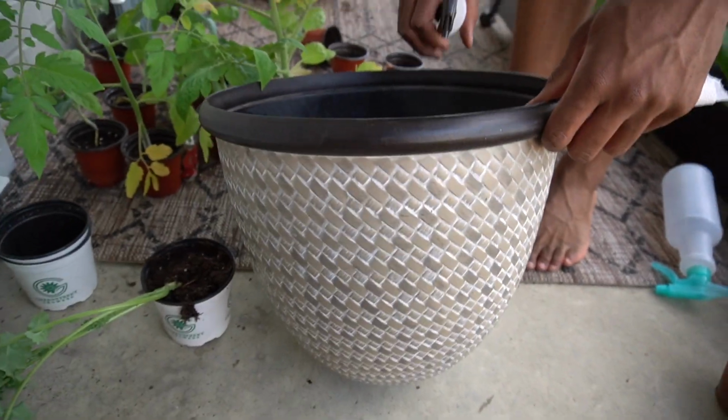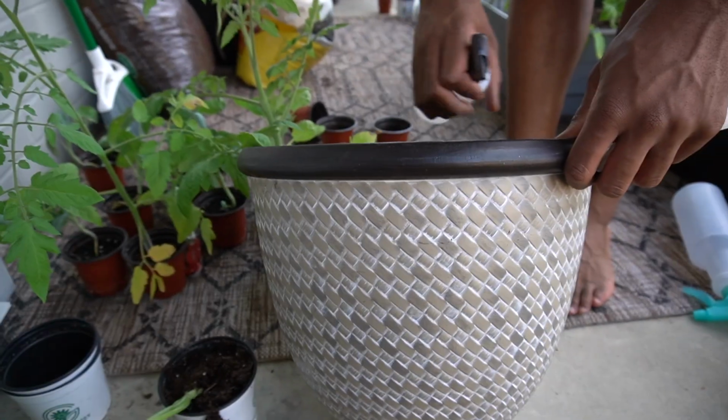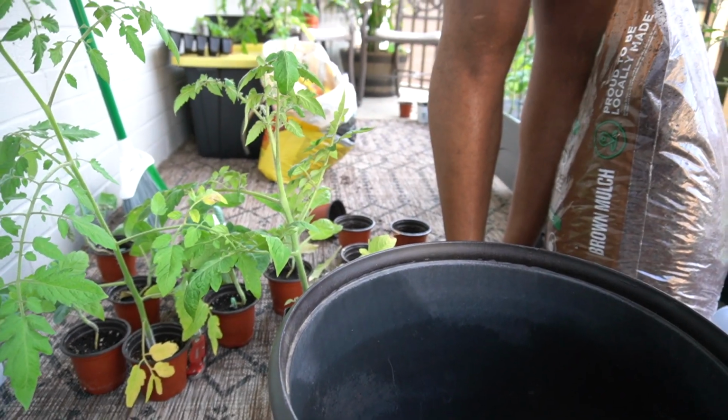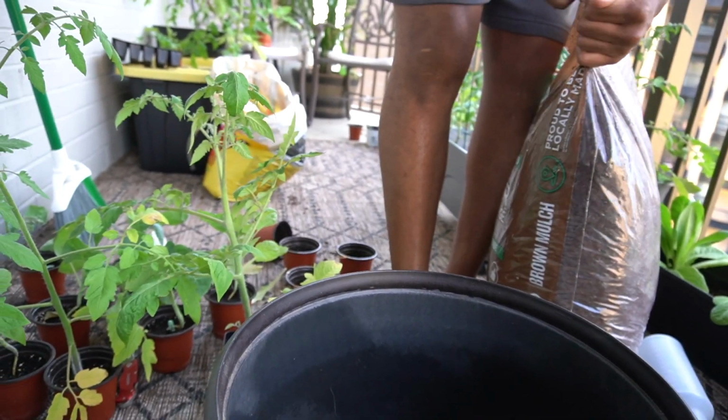There'll be two tomato plants in here. Freaking woods. But I think we're gonna be lucky. Maybe. Hopefully. So we got this mulch from Home Depot again. I don't remember how much. I think it was like $4. Yeah, it was $4.